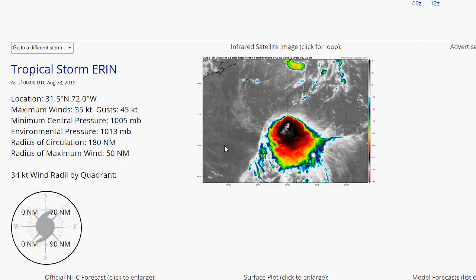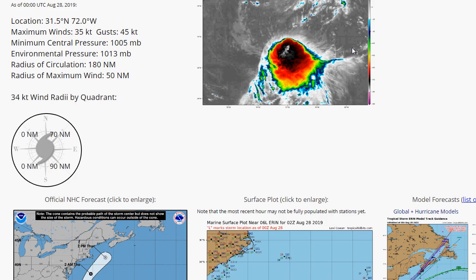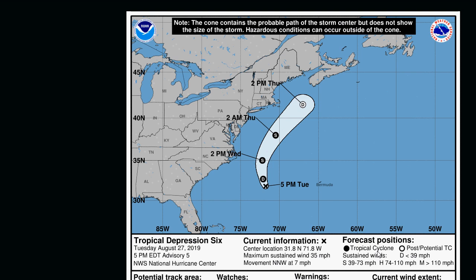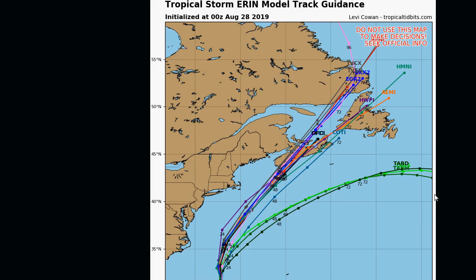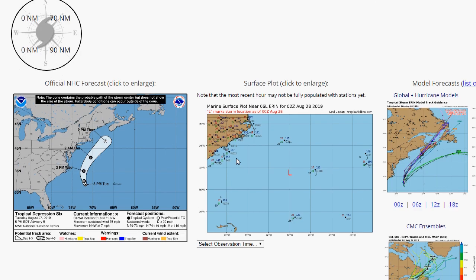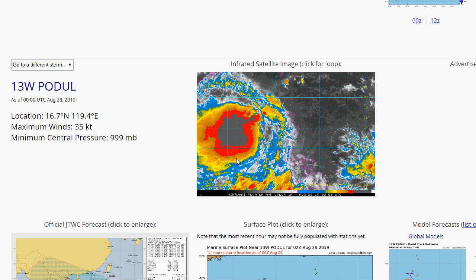So let's take a look and see what the Hurricane Center has on it. The good thing is it stays offshore. Let's see what we have right now. Max sustained winds only 35 miles an hour. They still have this as tropical depression 6, but it is now named, so this might not be the latest information. But the good thing is it does stay offshore. It doesn't bother us. We can look at the spaghetti models and see that it pretty much stays offshore, but it could be an issue for Nova Scotia. Yeah, we have a lot of this activity going on.